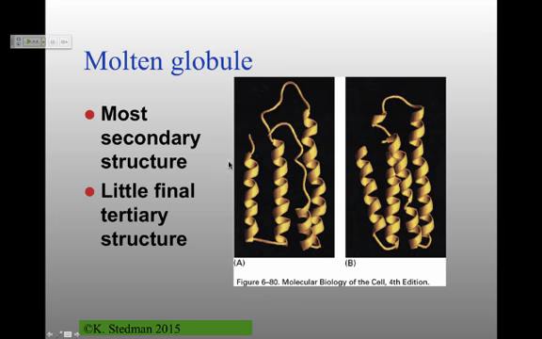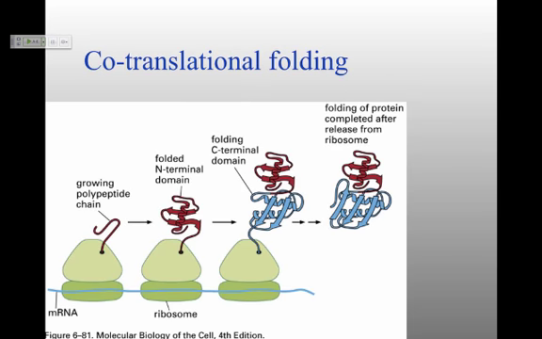And also, I like the example here where you've got an alpha helix here, which is just sort of started. This is the molten globule side here. And in the final protein, it's a much longer alpha helix. So you have some changes in secondary structure as well. But very often, this is sort of an intermediate step that these proteins go through. And that's probably because secondary structures form really fast, and it's those tertiary structures which form a lot more slowly.